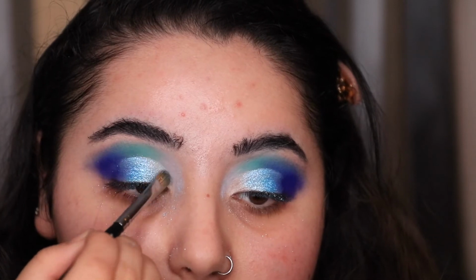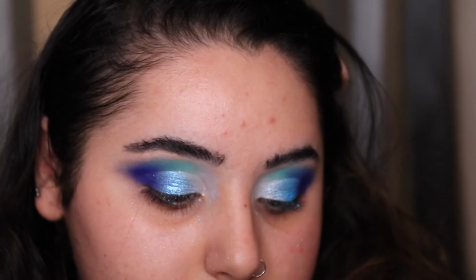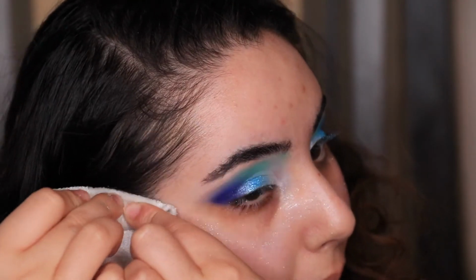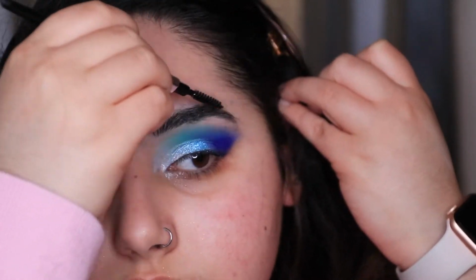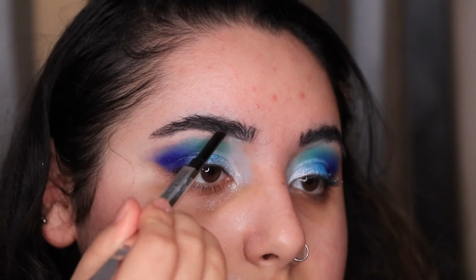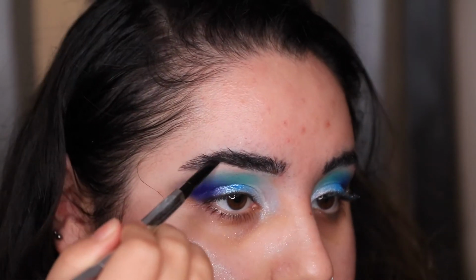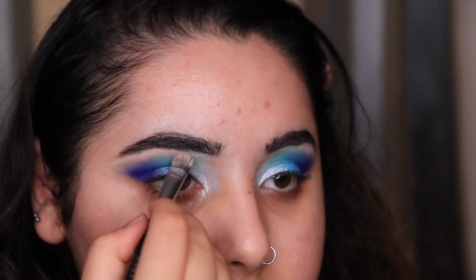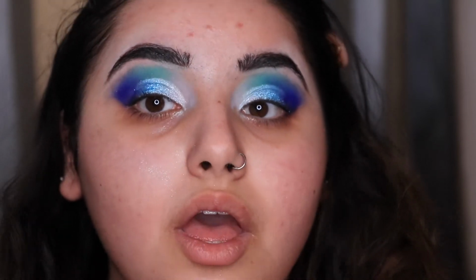So then I use the shade Ivy. See it on my finger, it kind of just packs a bit more of a punch. Clean it up with a bit of micellar water, and then I just filled in my brows with Goof Proof by Benefit, which I would not recommend. I would recommend you use a pomade or a powder rather than a pencil, because with the soap brows it doesn't really stick that well. And then I just clean it up with a little bit of the rest of that primer that was left on my hand, and that is the eye look.